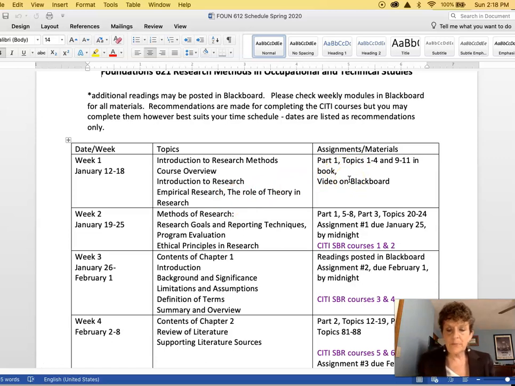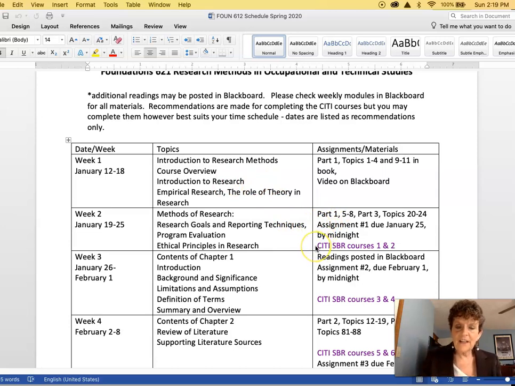Now, when you see the book, it looks like it has a million chapters to it, but they're really just called topics, and they're only at the most 2.5 pages long. So we're going to look at the topics in the book for the first week and talk about what's going on in class. And you will see right here, it always lists what assignment is due.